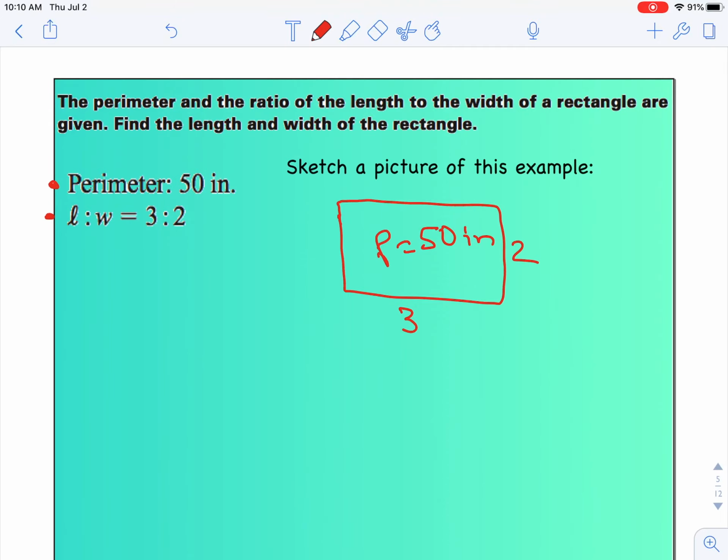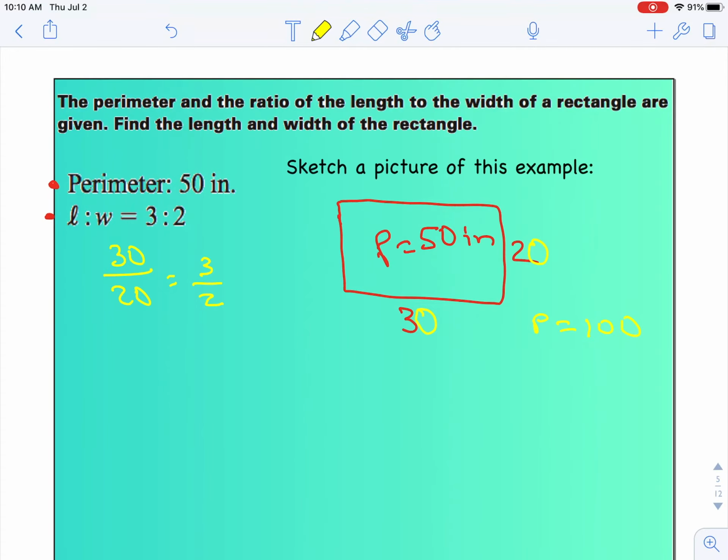So if you just look at something kind of simple, what if the sides were 30 and 20? Well, that would reduce 30 to 20 would still reduce to 3 over 2. But that does not give us a perimeter of 50. That gives us a perimeter of 30, 40, 50. That gives us a perimeter of 100. Now, by process of elimination, you can probably go, oh, we just got to cut those in half.